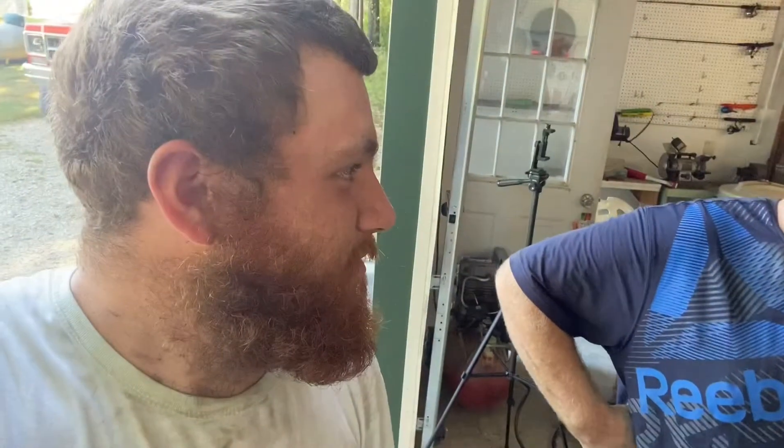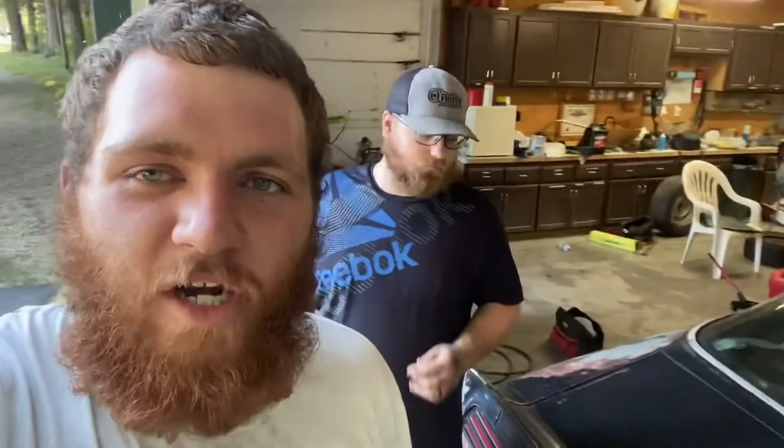So the game plan for this car — I reckon it does fire. It'll run off of a Wendy's cup. That's my brilliant genius — a makeshift fuel tank, redneck style. So today we're going to start by dropping the fuel tank, if we can get some bolts out of the rust. We're probably going to try to put a fuel tank in and not be able to get the strap bolts loose and say screw it. But we'll start with the fuel tank, get that dropped, get the new one in. We'll shoot some air through the fuel lines. We know this car got parked because of a fuel pump leaking, so we're going to throw a fuel pump on it, get fuel, and see if we can get it to fire and sit there and run.